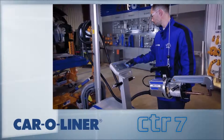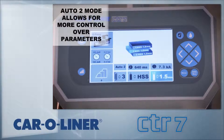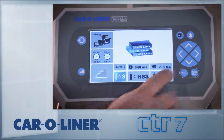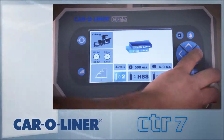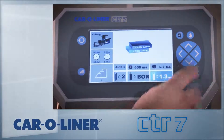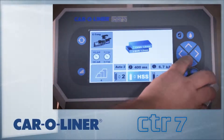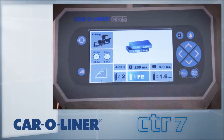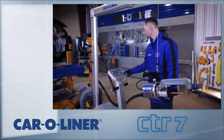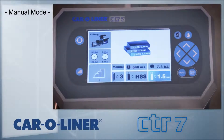The CTR-7's Auto-2 mode allows you to enter the specific combination of materials being welded. Enter the thickness and the type of material for each layer, which will allow the welder to determine the parameters for that unique application. To switch between layers, continue pressing the arrow to the right. Use the left and right arrows to move between fields and the up and down arrows to change the value. The display will cycle through each layer's settings. Depending on the combination of metals and thicknesses, a pressure adjustment may be needed. A third mode, manual mode, is also available — refer to the instruction manual for additional information on its uses.